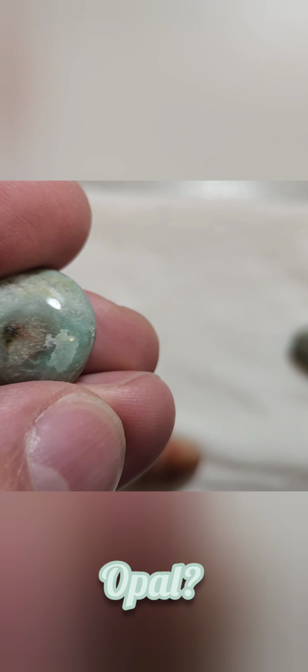This did pretty well. This is one of my beach finds. It looks like a little piece even broke off there, but not too bad. These are the only tiny pieces that I found in there. This is off the Labradorite, and this is another one of my beach finds. This one turned out okay. Still not sure what that is. I'll probably try tumbling this with some agates or something in a little bit, see if I can't get that a little bit better. Maybe just throw it in the final two steps.